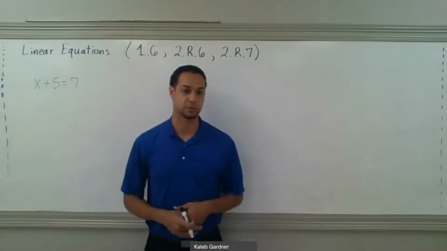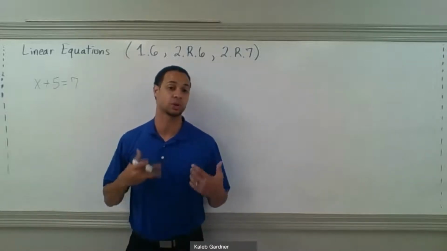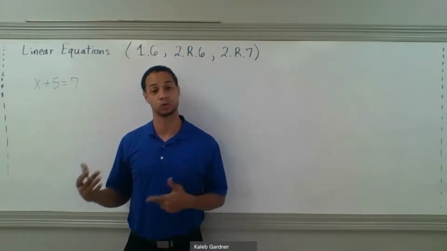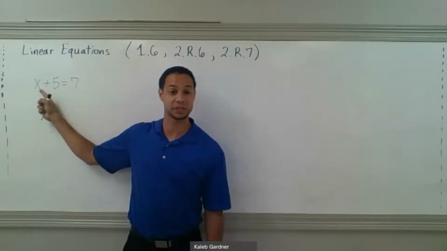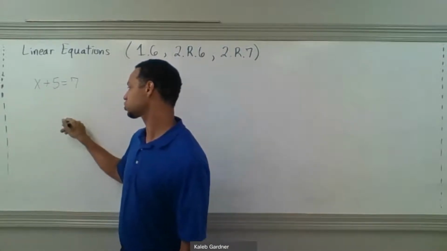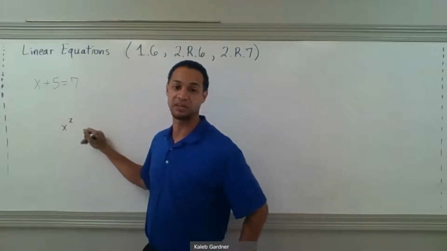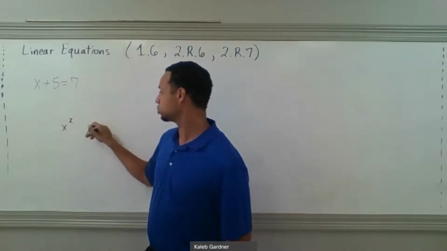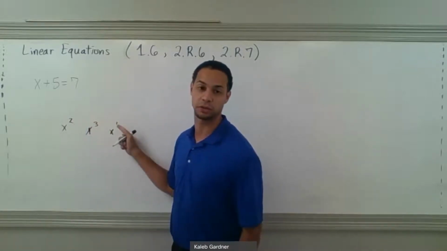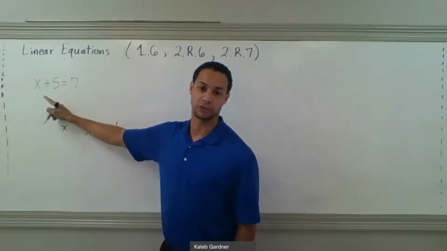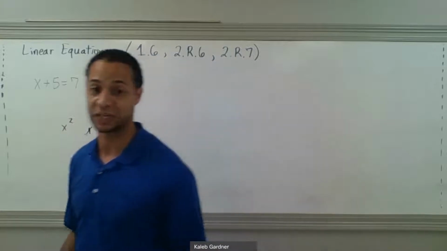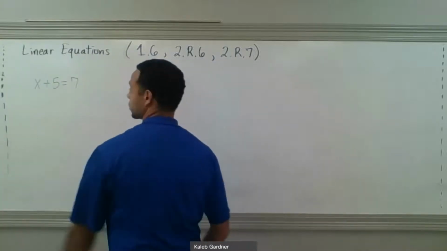I mean, we're starting at the bottom here, and that's okay because you need to understand what the word linear means. Linear means it creates a line, but it also means that our variable is secretly raised to the first power. You've seen something along the lines of x squared before, right? Or even x cubed before, right? Well, x to the first power, we don't actually write the 1. We write it without the 1 like this. Anytime your variable is raised to the first power, you're talking about a linear equation. So let's go ahead and solve this thing.